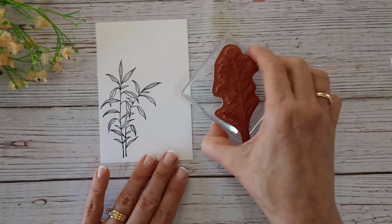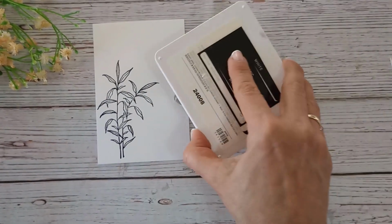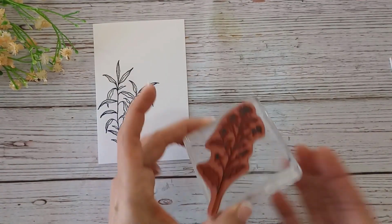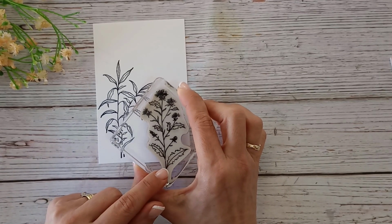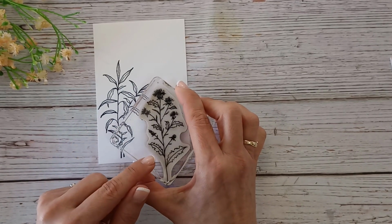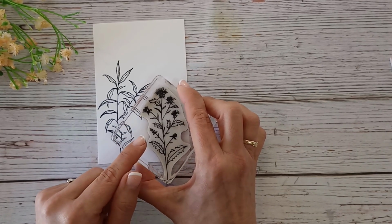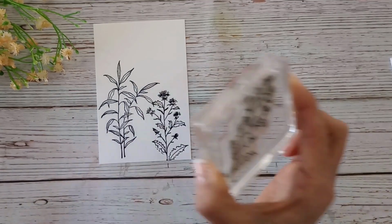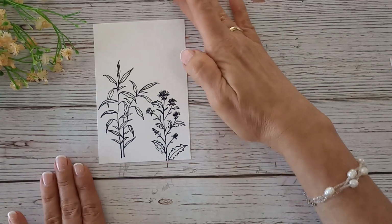I'm now using this stamp, which, when they have this look, can be a little tricky to bring out the color. But I'm going to show you what I've done. I'm aiming to have those leaves, I think they're thistles, come down, and I want that flower to be in between that leaf. I don't want them to clash. Oh, those just touched. That was close.